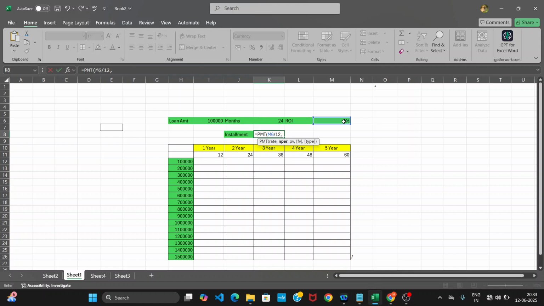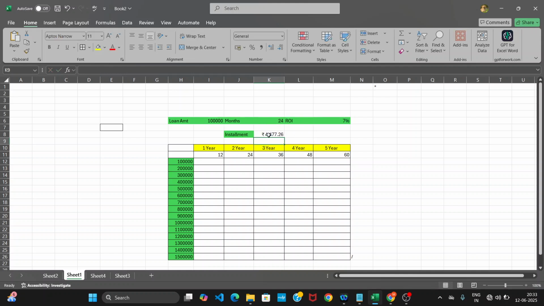Put comma, that is NPER, the total number of months to repay the loan, that is this cell. Put comma, negative sign. Now PV stands for present value. Select this cell, the loan value, and hit enter.